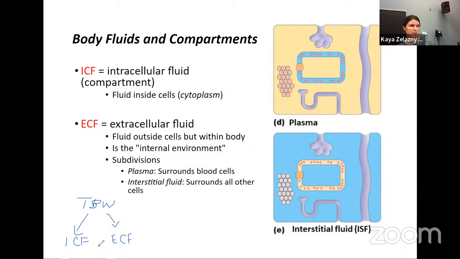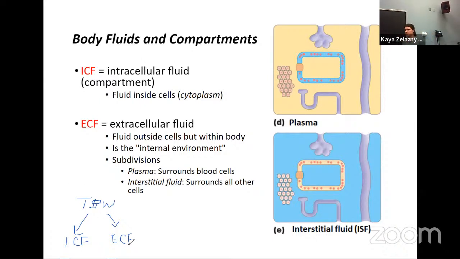So we don't have to think any more about intracellular fluid. We don't have to think, is this a kidney cell? We don't have to think, is this a cell in a muscle in your leg? Just in the tissue generally, that's ICF. The ECF is a little more complicated. The ECF we are going to break down again, which is why I was just drawing this little flow chart.